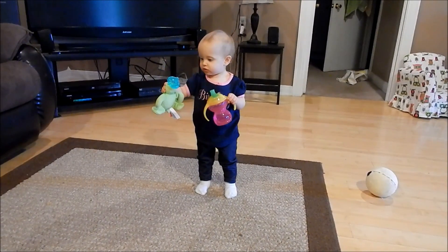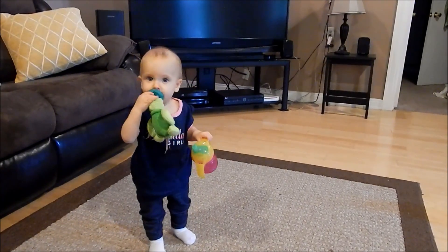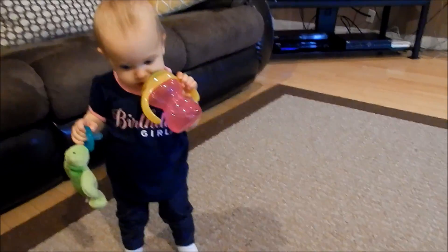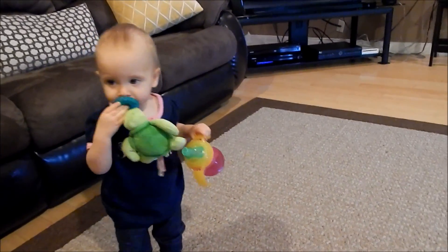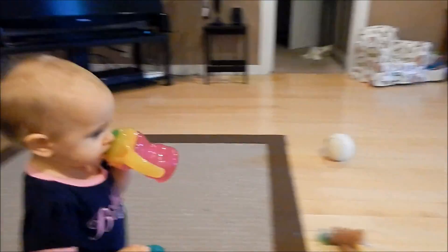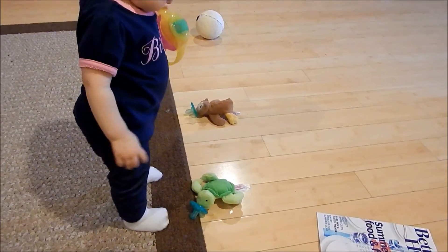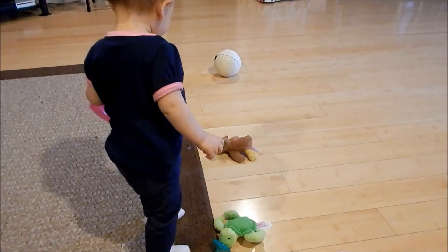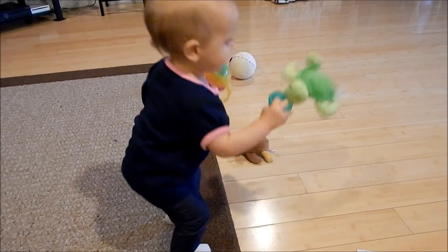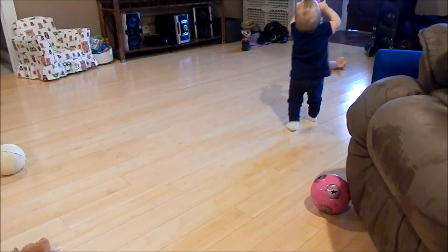Say tortuga! Tortuga — he's a turtle! She can't quite decide between the new bapu and her water. We went to the kitchen to get the scissors and she spotted her brother's sippy cup with water in it. She wanted it, and when I wouldn't give it to her she flipped out, so I got her her own. What do you think about him — is he cute? She just said yeah. She doesn't say a lot of words yet, but 'yeah' is one of them, and sometimes she'll nod her head while she says it. Okay, that's all — talk to you guys later!